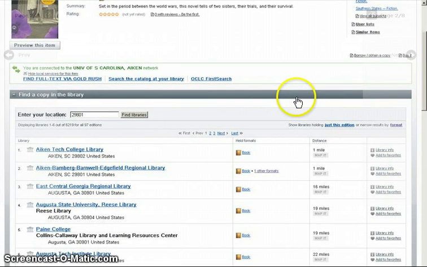At the bottom, it shows me where I am right now, and that's probably because I have a WorldCat subscription. But it tells me that a copy of this item is around the corner at the local technical library in the public library system, and then it goes out. So it starts with the copies that are closest to you and moves out.